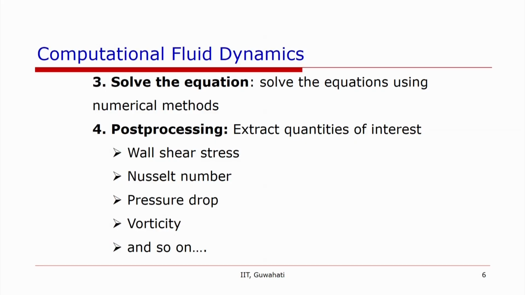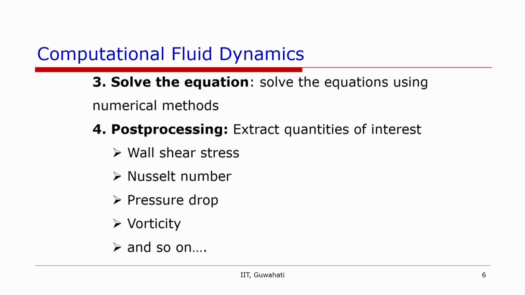Okay. So the first process was we find out a computational domain, and define the boundary conditions on this domain. Now the next step is discretize the equations. Once the equations have been discretized, then solve these equations. So you have a number of algebraic equations, and then we need to use generally an iterative solver to solve these equations. And once we solve the equation, what we will get?